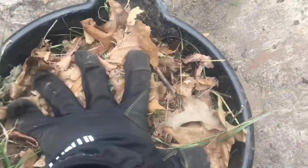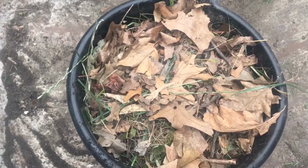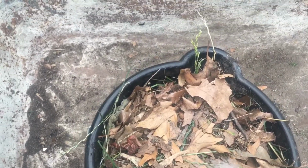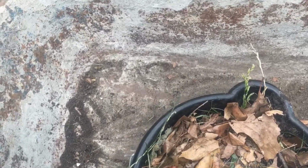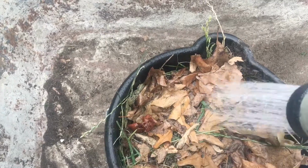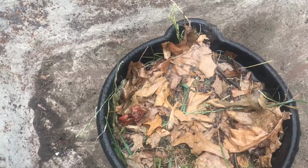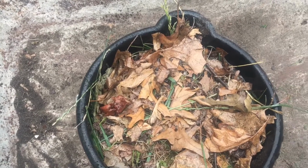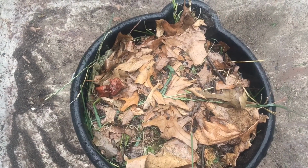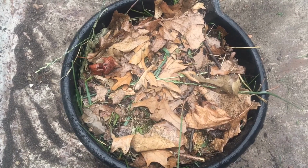You want to compact it down a little bit so it is all in there touching each other, and everything can mingle and break down even faster. And you want to go ahead and water it down. You don't want to saturate it to the point where it's sitting in water, but you do want to moisten it to the point where everything is sort of wet.